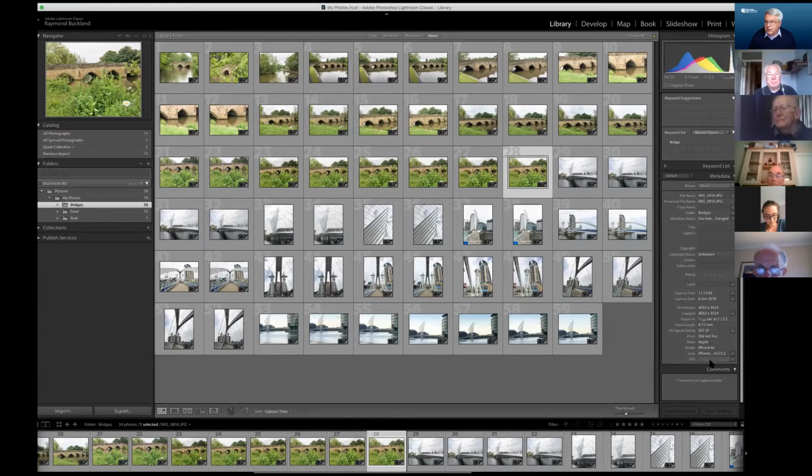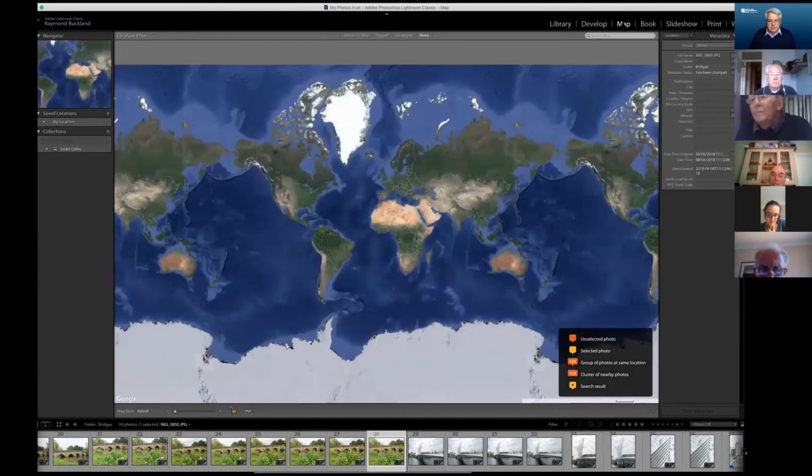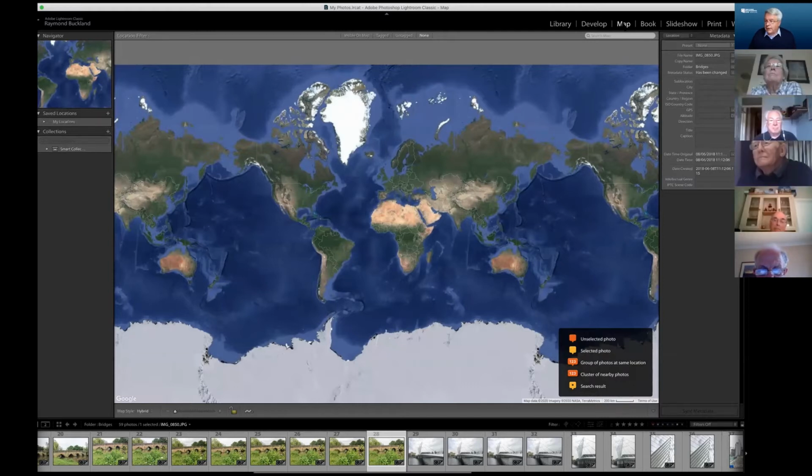If you had used GPS tagging on your phone and or your camera, then the GPS data would be there, the coordinates of where the photo was taken, and then if you use the map function, it would place those photos on the world map, and it would give you little pins where those photos were taken. Now, none of the photos I've got loaded here have got GPS coordinates on, so the map is blank.